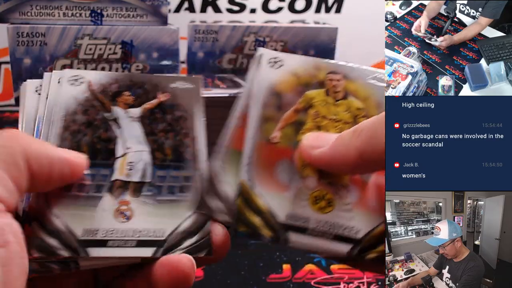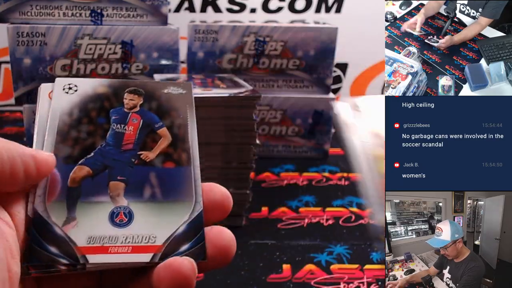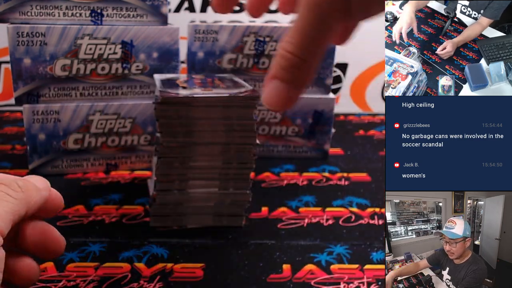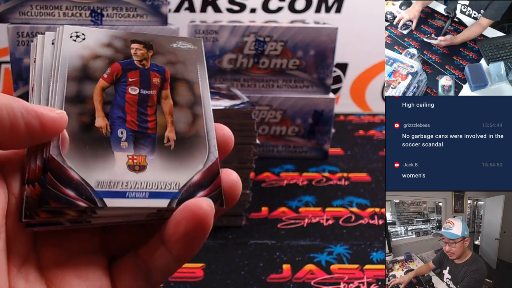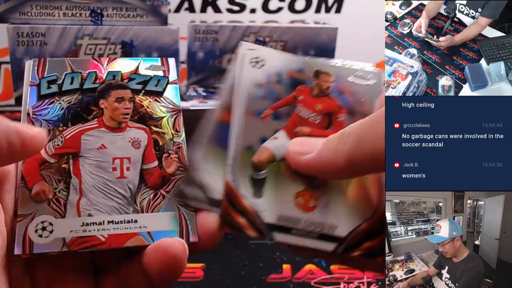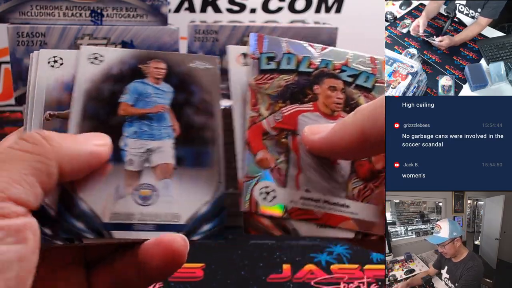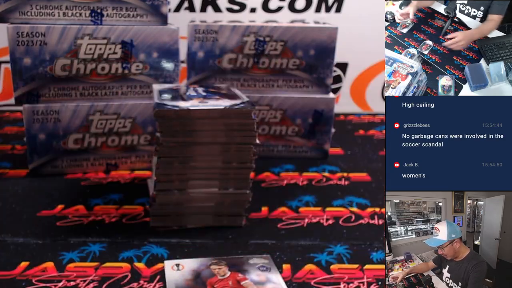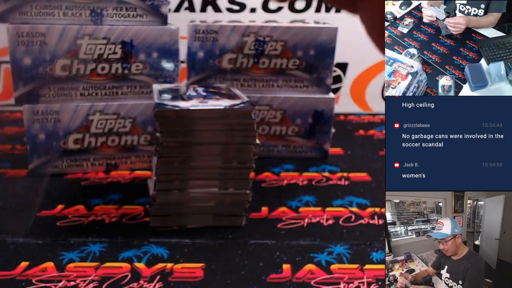Right, onward. Women's what, Jack? When do the women start? Those are all the senior teams. Let's see one of these Ben Doak cards. This is a rookie card.